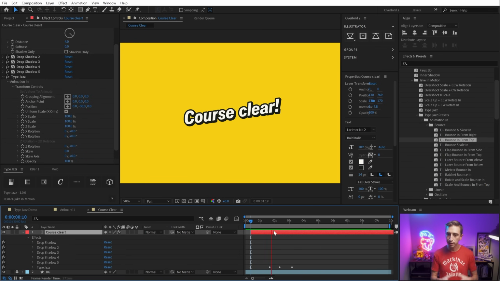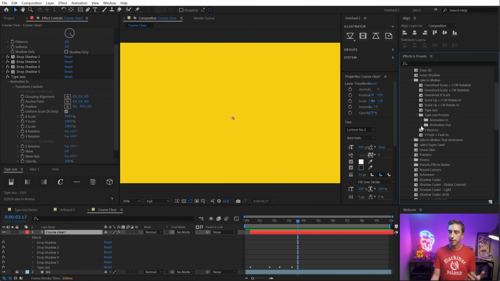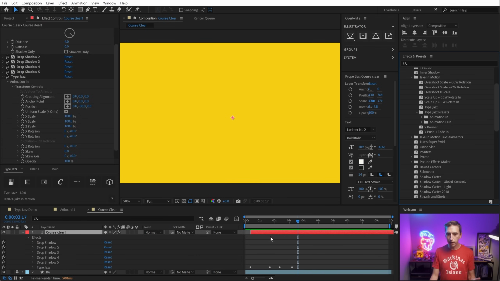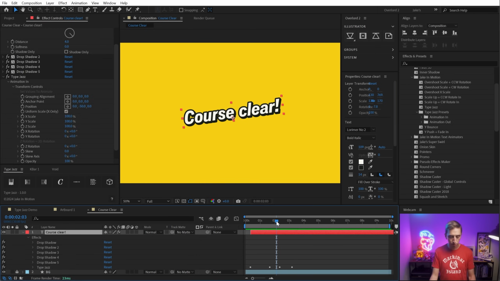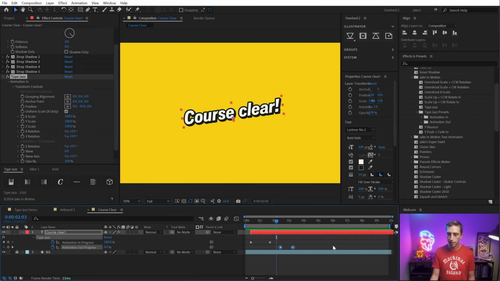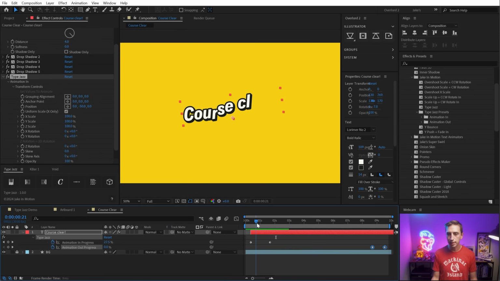So let's play this back and we can see our text is no longer oscillating like it does by default, it's bouncing in. And it's not doing anything to the animation out state unless I was applying an animation out preset. I don't actually think I need an out animation for this text layer, so I'm just going to grab those keyframes and scoot them forward for now. But let's just dial this in a little bit. This is a good starting place, but it's not exactly what I want.